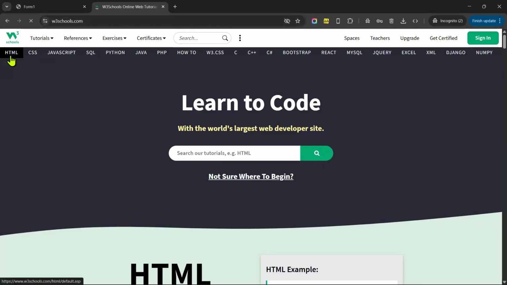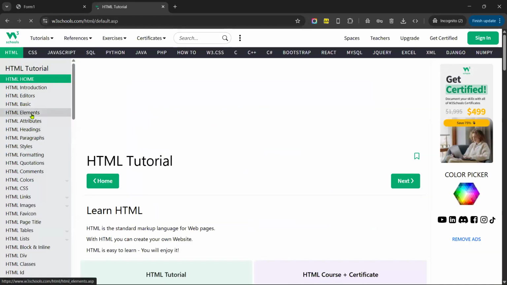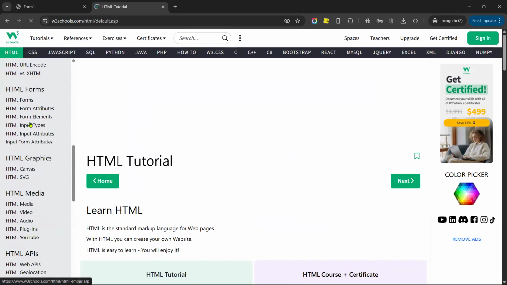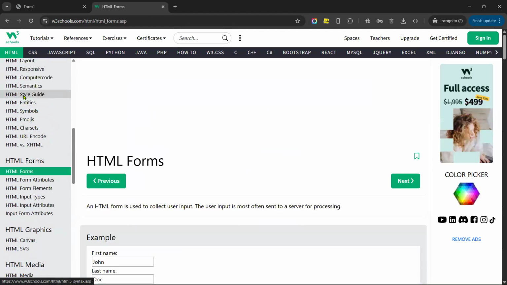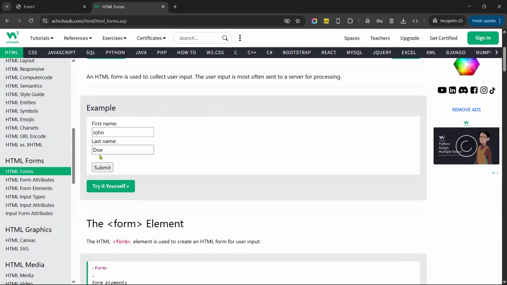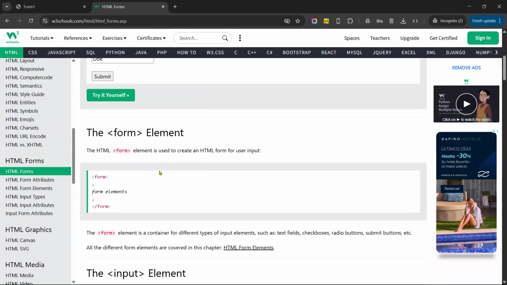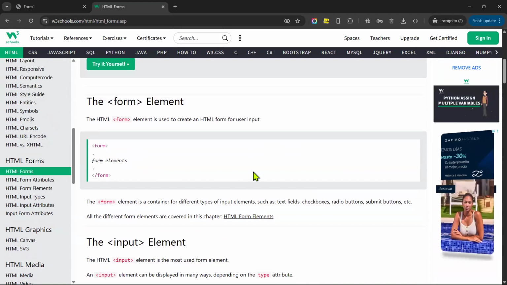You can go there and look at the form, HTML, and then you go to the form itself. Where is the form? They have the form here. You understand? This is the topic itself, forms. When you click on it, it opens the form and starts explaining things, showing you how it works. The first name, you come to the elements, this is the form, and inside you put those elements.